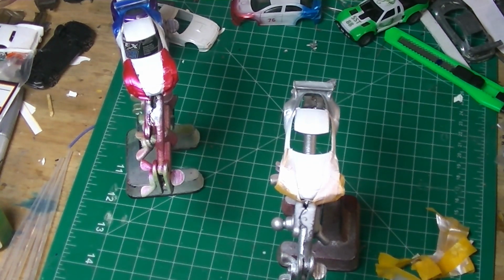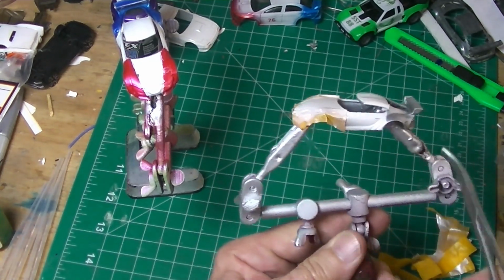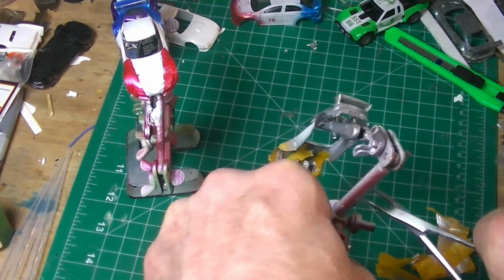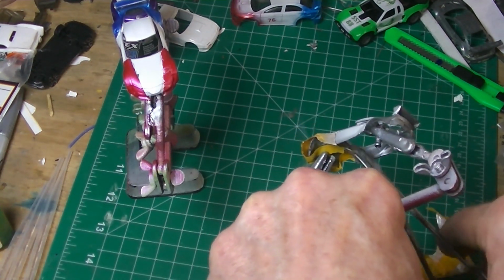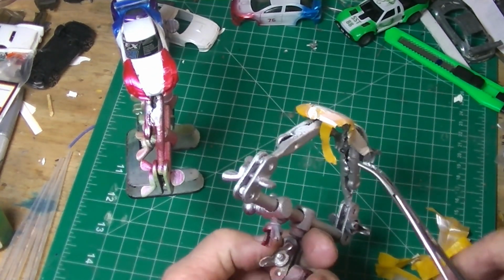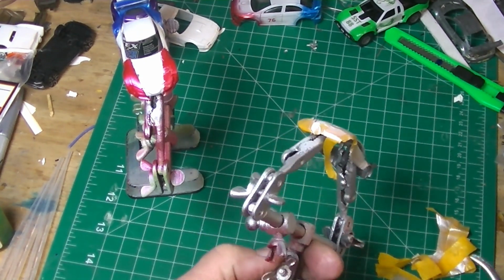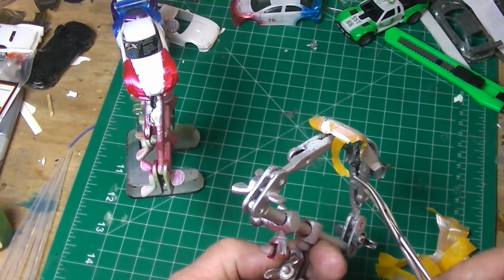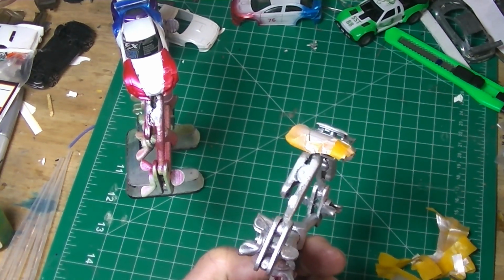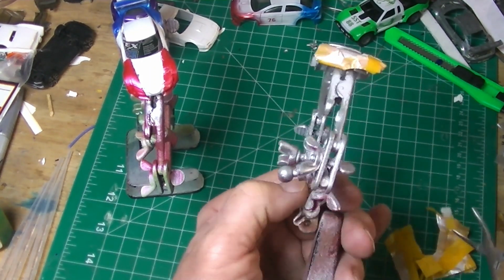Is this guy? No, this is bare metal. This is bare metal. I can't remember what the heck I'm doing there. Let's see if this will come off. Yep. Oh yeah, am I on camera? Yep. Close enough there, Johnny Smoke. Yeah, oh shit. Get off there. Dang it. I don't really want to touch it.